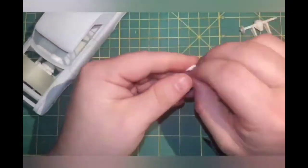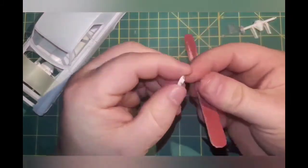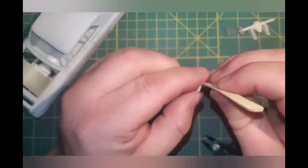And going this route, from the distance and looking in through the holes in the wheels, it kind of makes it look like a disc brake.